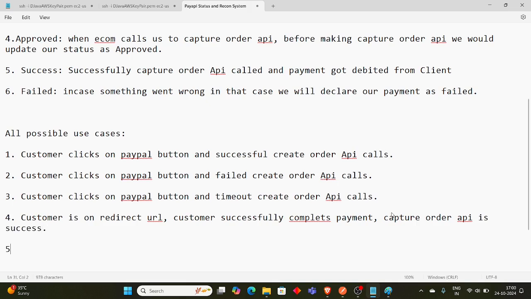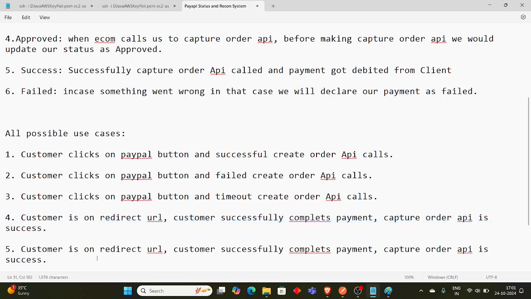This is the fourth scenario. The fifth scenario is the customer is on the redirect URL and the customer did not do any action, or closes the browser, or the internet got off.